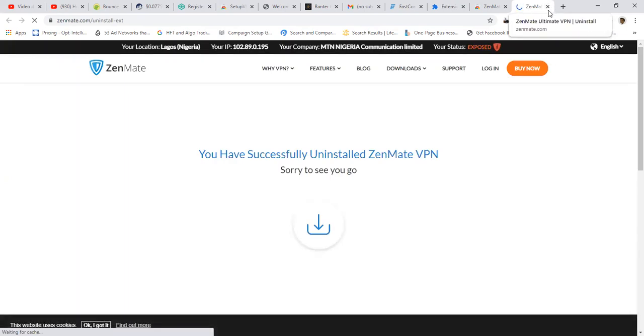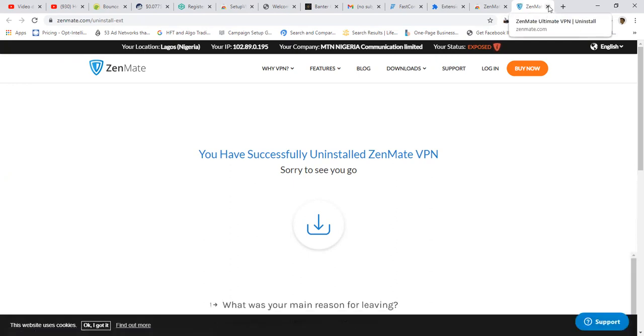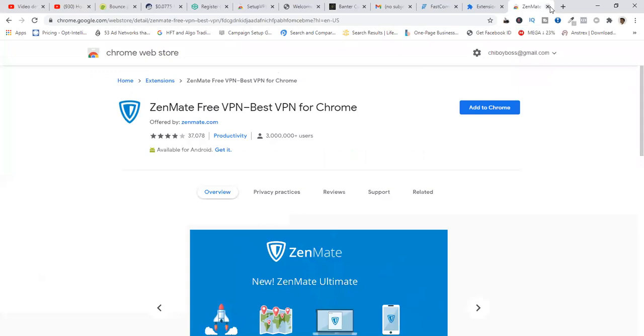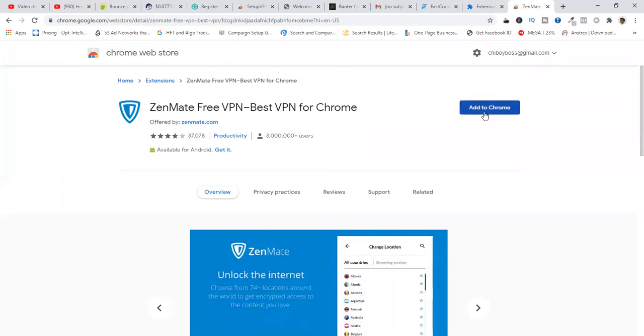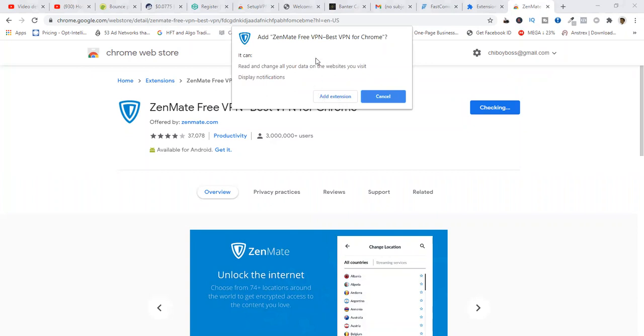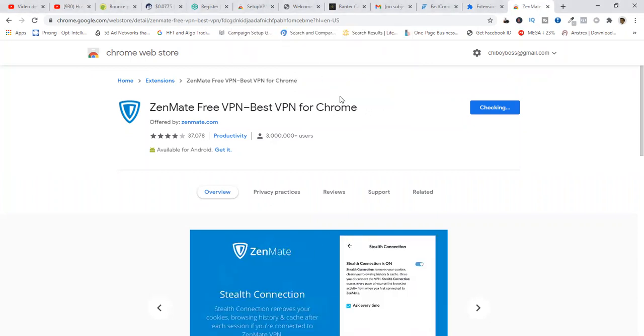Okay, let me remove it. Now when you click on ZenMate, it will bring something that looks like this. I've removed this. You see add to Chrome, and you click on it. It asks you to add, say yes, add extension.